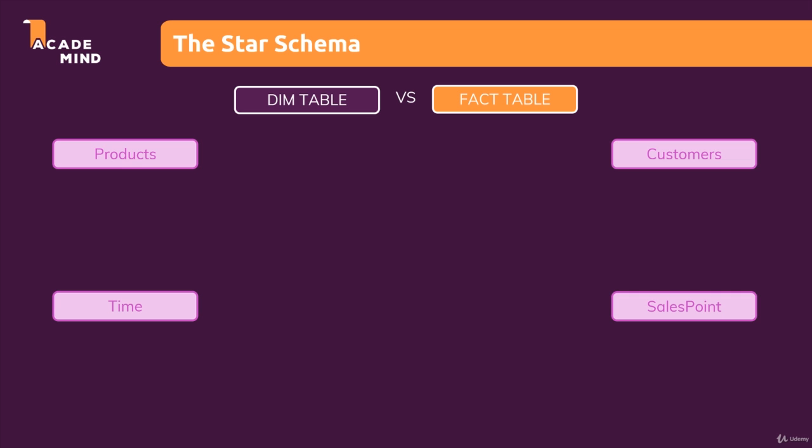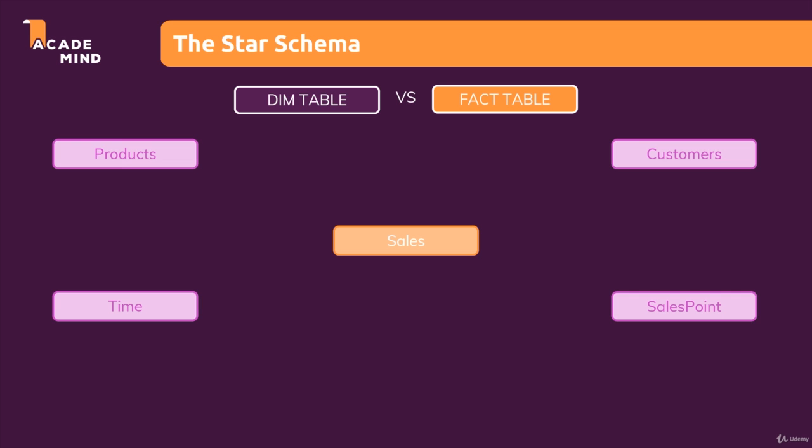Now, at this point, these are four separate tables. But let's now imagine that a specific customer, so one table, buys a specific product, which would affect another table, at a specific time, third table, in a specific location, the sales point, so the fourth table. This means you have an operation which touches all these four tables. So what you're missing here is a table which connects these four dimension tables. And this is now our fact table, which contains the information about our sales. Because in the end, if a customer buys a product, well, the sale is the interesting thing.